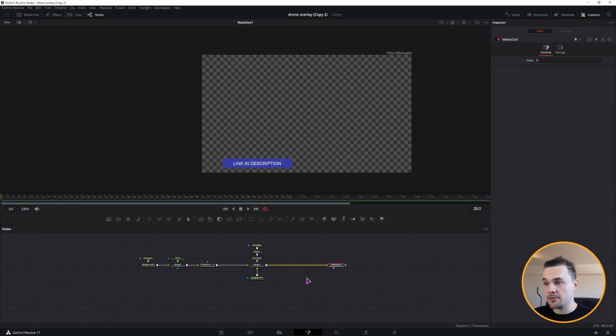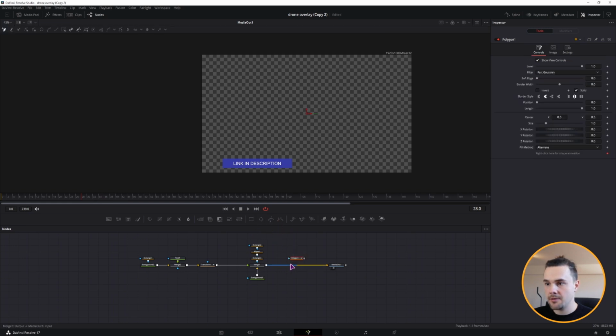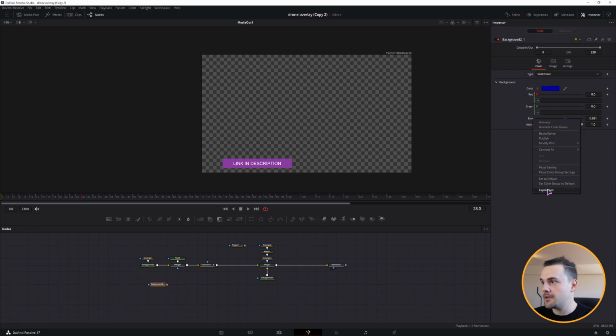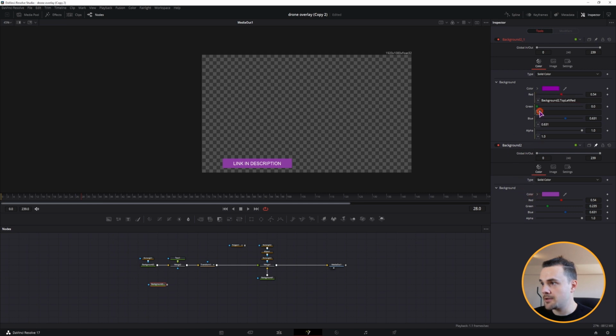And what I've added is an arrow, so how you can add that one is make a polygon. So I'll add a polygon, and I want the arrow to have the same color as this one, so that if we change the color here, the color of the arrow will also change. Now you can do that in two ways. One is to copy the background and simply make the red, green, blue channel and the alpha channel simply an expression by typing in equals, or right click on the property and select expression. Then select this background, pin it, and then simply drag the properties like this.